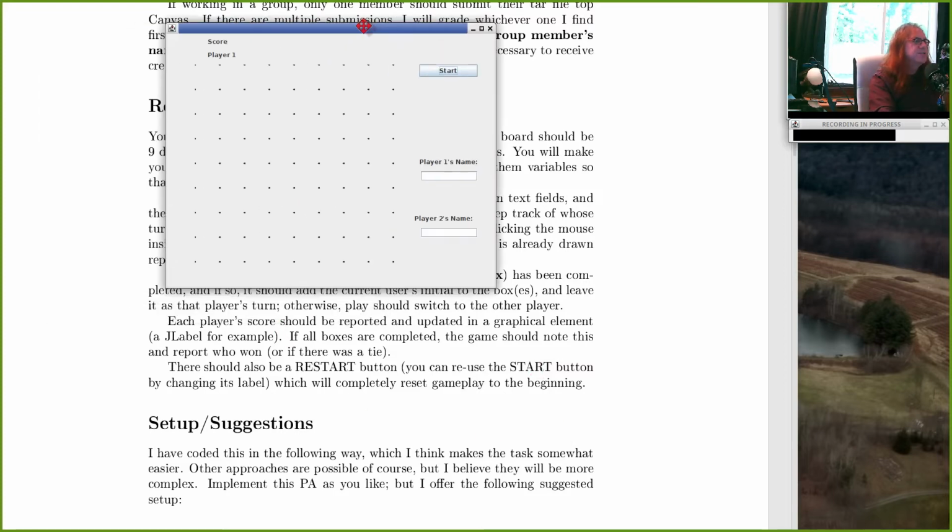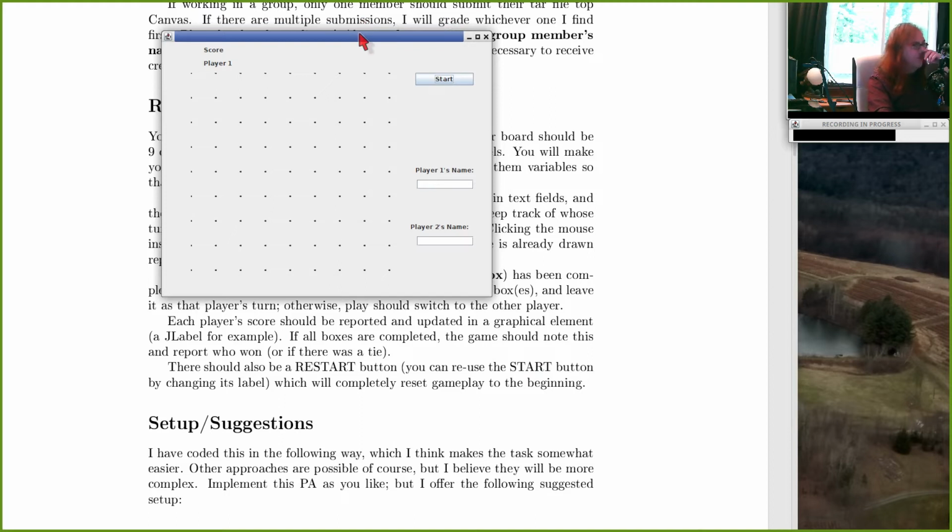So here's a sample version of this. So here's my version of a dots game. So I'm going to go ahead with player 1 is Nick and player 2 is Zog, and I'll hit the start button. And at this point, I can't change my names; those have been grayed out. I've got a restart button. Current score: Nick has 0, Zog has 0, and it's currently player Nick's turn.